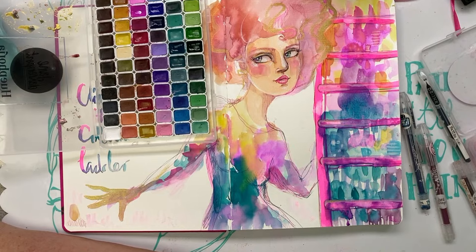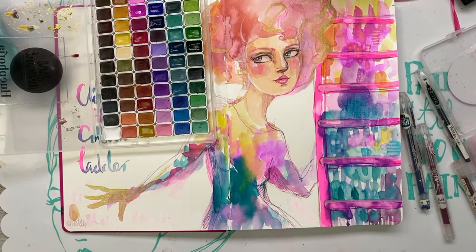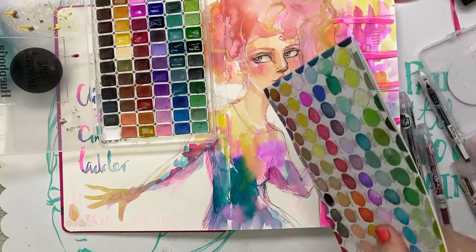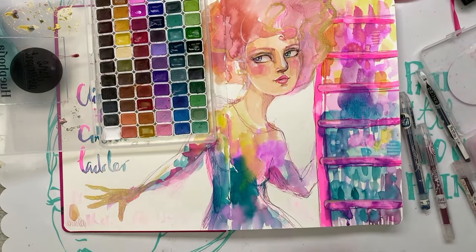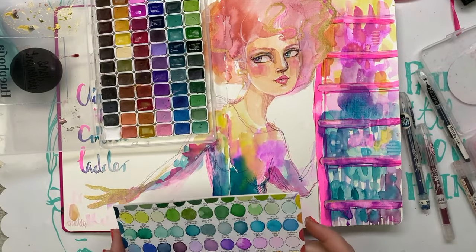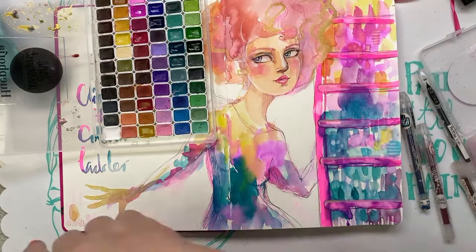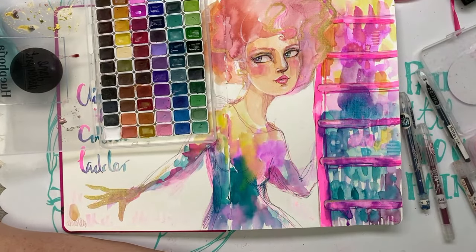Nicole says she's obsessed with mermaids. Well, same. Apparently mermaids are in fashion again. I always think they are. I don't know about fashion. I wouldn't say I incorporate mermaid into my fashion, but it's called mermaid core. Mermaid core. So there you go.